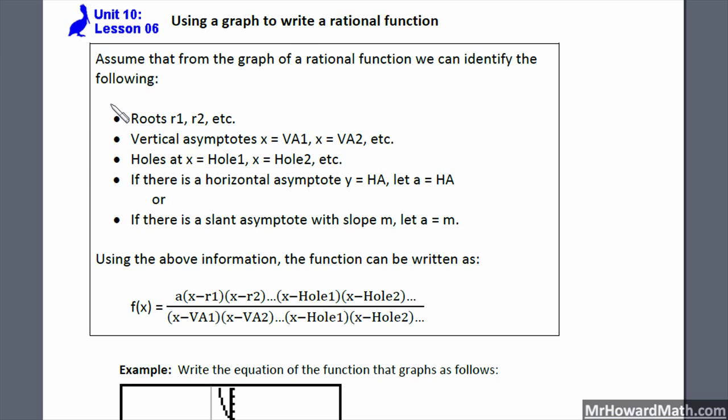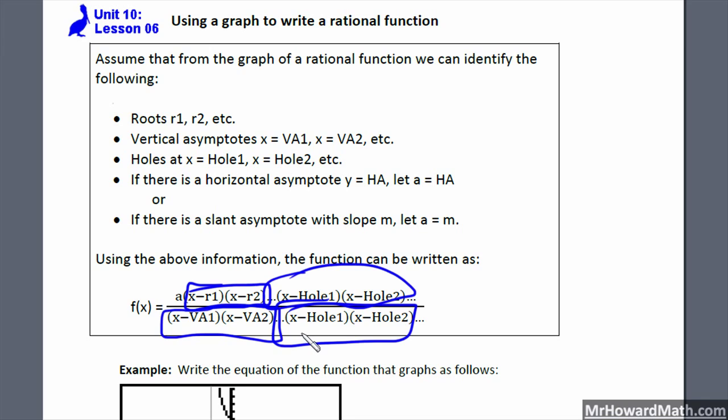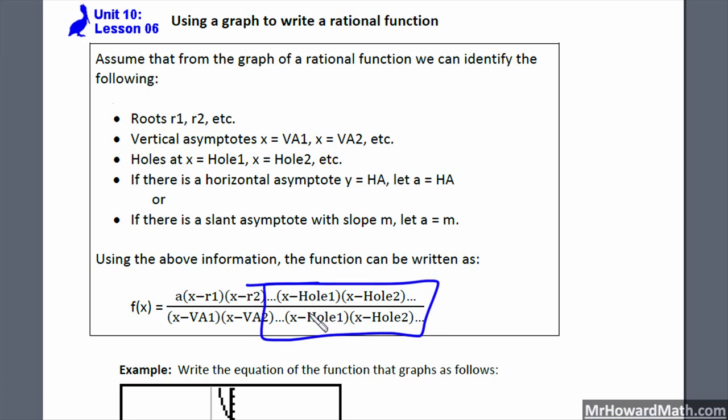So these notes here give us details on the process, and we will write the factors in the numerator that give us roots or holes, and in the denominator the factors give us vertical asymptotes or holes. So same rules as we were using before when we were taking the function and graphing it will apply here. So any factors in the numerator that do not cancel will give us roots. Any factors that cancel between numerator and denominator give us holes. Any factors in the denominator that do not cancel will be where the vertical asymptotes are.